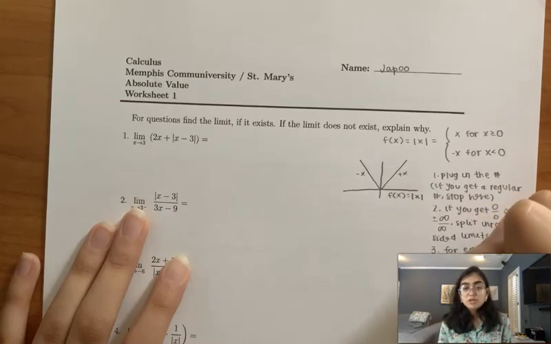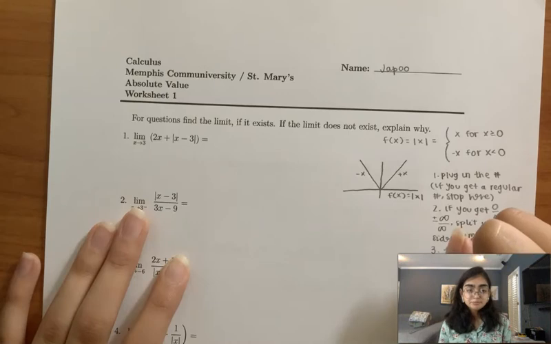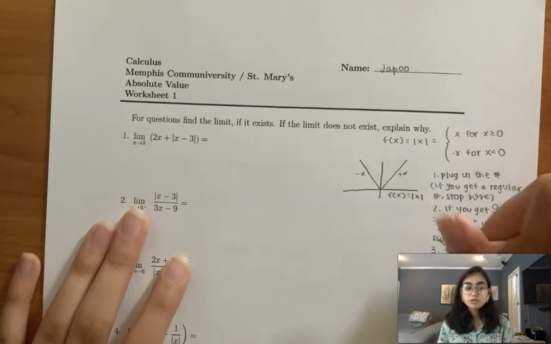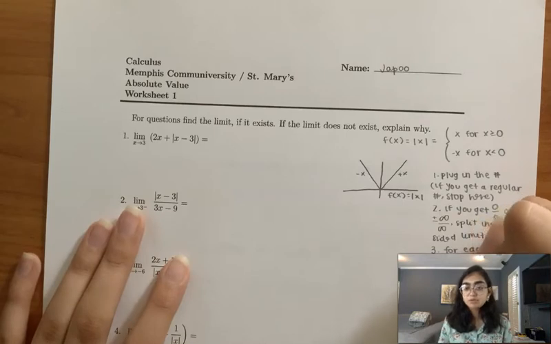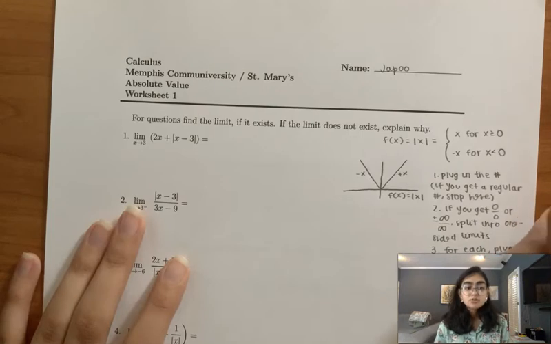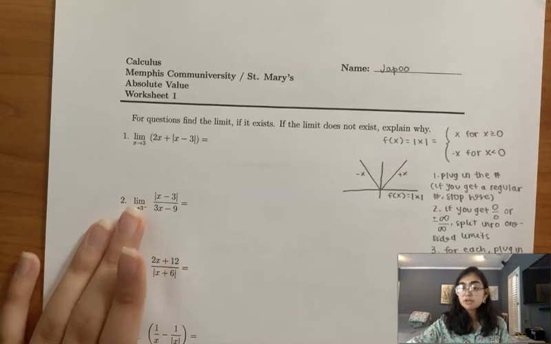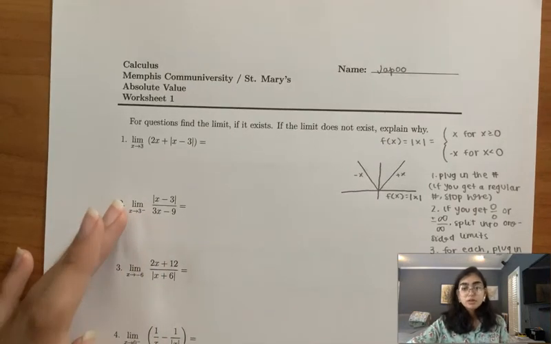So after we plug in the appropriate number and determine whether or not we need to put the negative in front of those parentheses, we should have no absolute value bars. Then all we have to do is solve the limit as you would a normal limit question, whether it be L'Hopital, or maybe you want to use the Heaviside method if you have a problem with a limit going to infinity. So following these steps should make limit problems pretty simple.